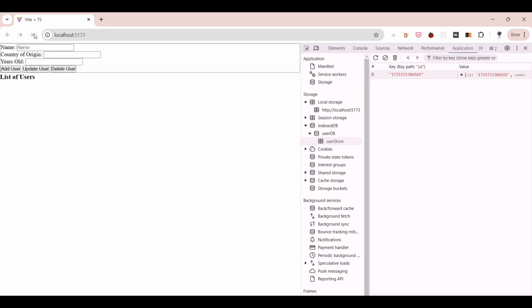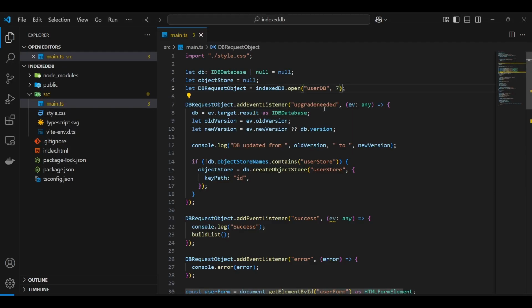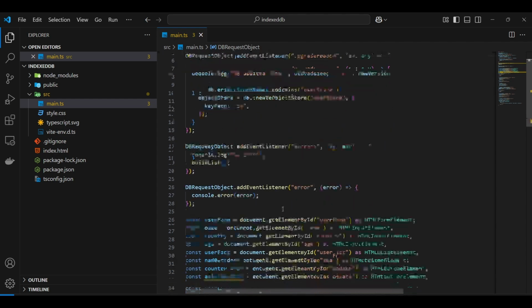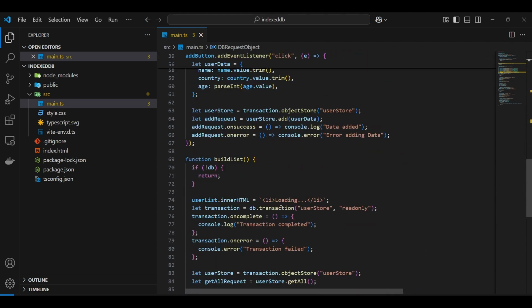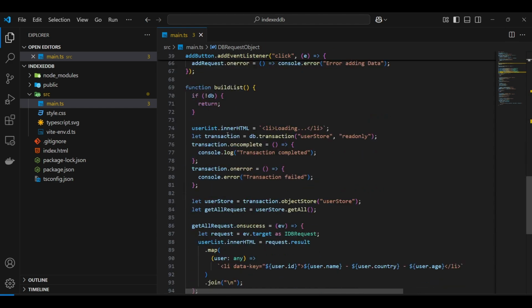Refresh it. Oh yeah, while refreshing, it's not coming because, as you can see, one second, why is it not coming? Build list is being called. This should come and check the database. First time it should load.